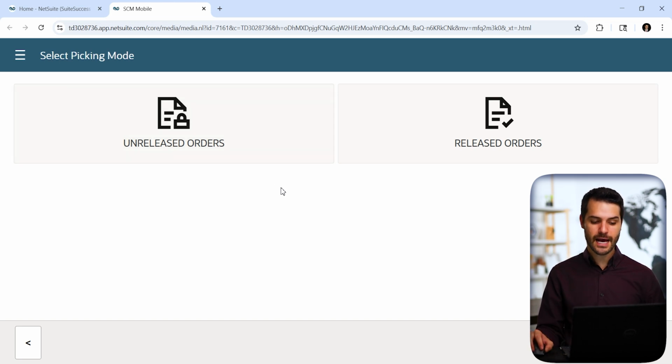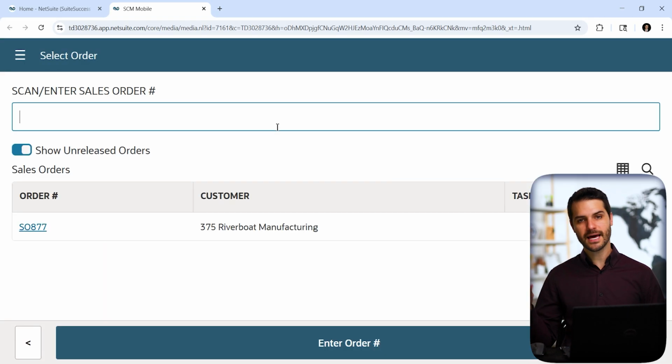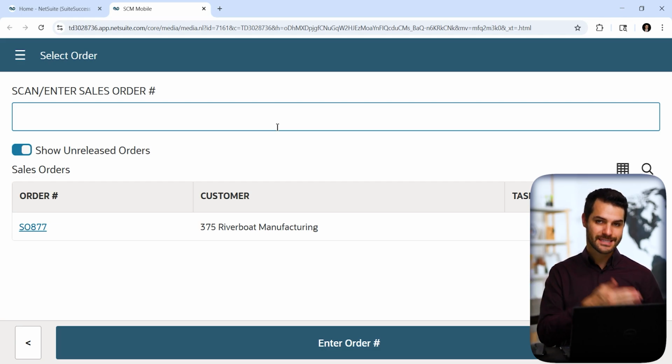In this particular case, I'm going to go with unreleased orders. So I want to deal with sales orders. We'll click on this. The other side of it was transfer orders. If we're doing a transfer between two locations, I could click on that. But here is where we can see, if we have a sales order in front of us, we could scan it, or if we have a pick sheet, we could scan the pick sheet, which would have the sales order number on it. But we also get a listing of all the eligible-to-pick single orders that are currently in the system. So those appear.